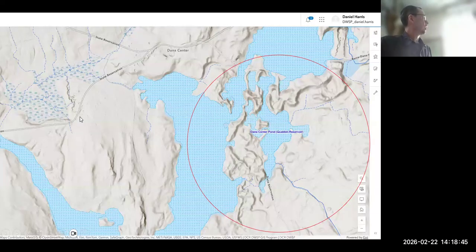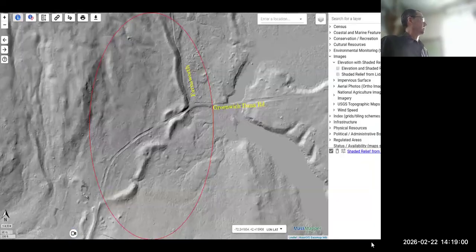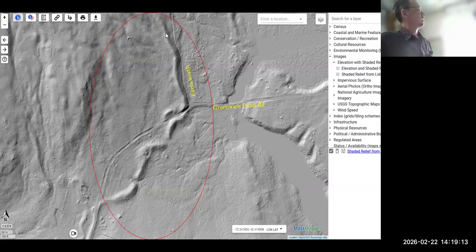The next slide, we're going to look just over here, just outside the picture, and take a look at our LiDAR imagery from Mass Mapper. This is our internal GIS, by the way. Let's take a look at Mass Mapper and overhead for us, just to the west of this. Greenwich Road, right where it crosses Pottapog Pond, that's this coming here, where it intersects with this old road called Farnsworth. Look at this beautiful cast.